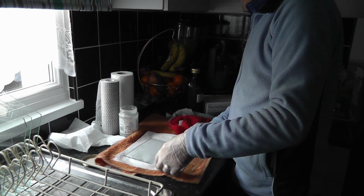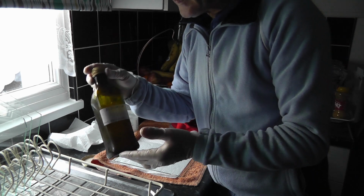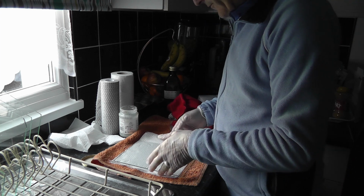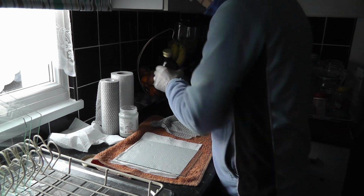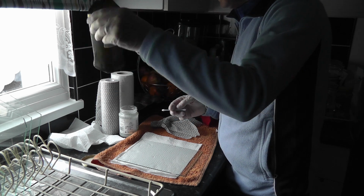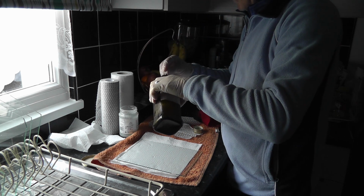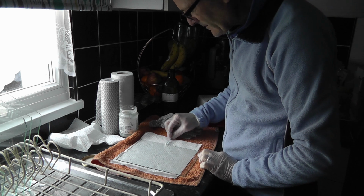Okay, next what I'm going to do is pass some albumen around the edge. That is to make sure that when I put the collodion it's not going to peel off, and I will apply it with a bit of agitation in this. Not much, as it can make bubbles, but anyway, I just take a little bit and go around like so.